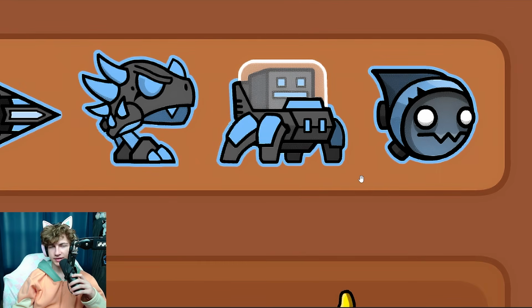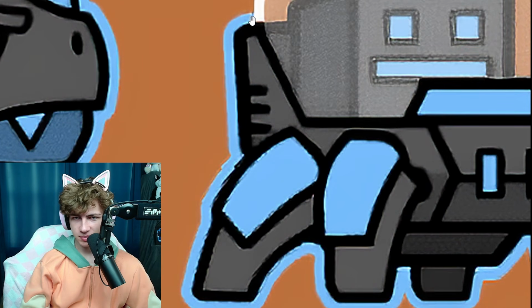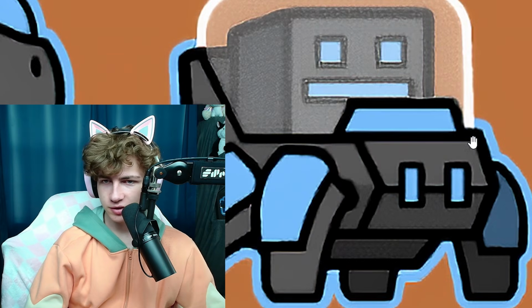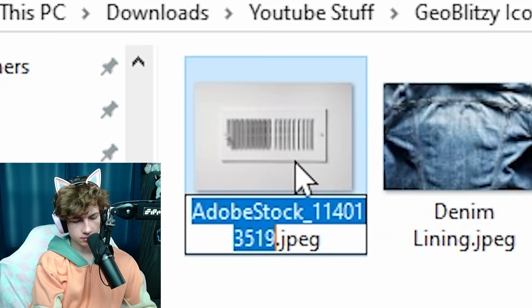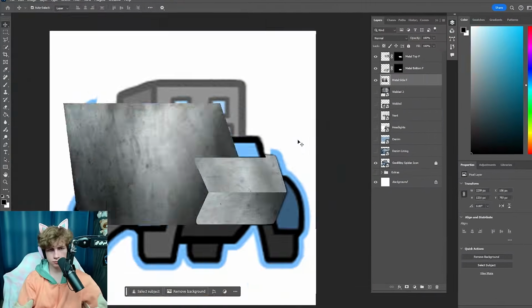And luckily for the cube on the inside, I've already made one of those before, so it's going to be pretty simple to put it in there. This might be a bit of a stretch, but maybe there's a vent on the back here with these 3 lines. Probably as simple as one of these. And I'm going to interpret this as 2 headlights on the front of our spider. Maybe we can just take this one and make it vertical. Name all of these and drag them all into Photoshop. First, I'll put these metal sheets on there, but you've already seen enough of these, so we'll skip through that.